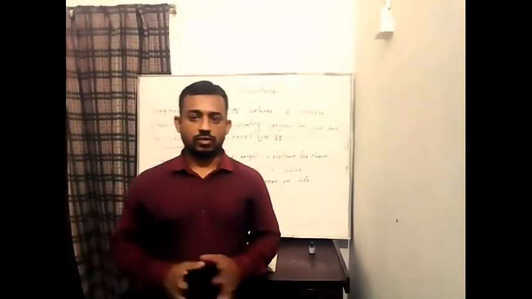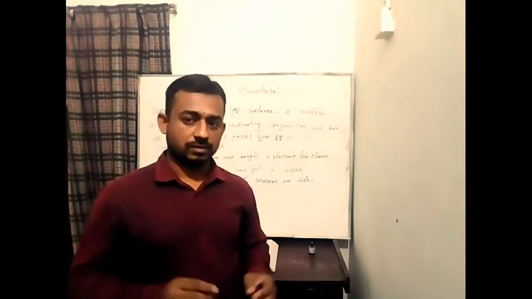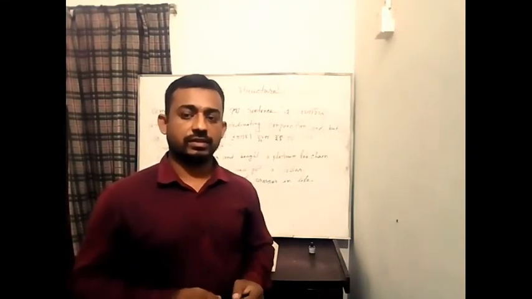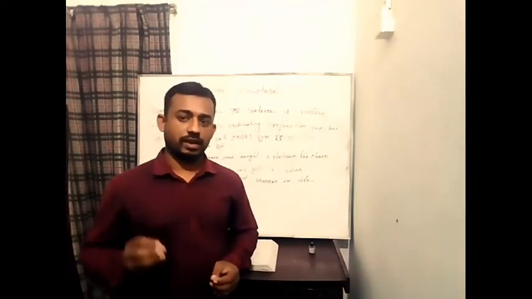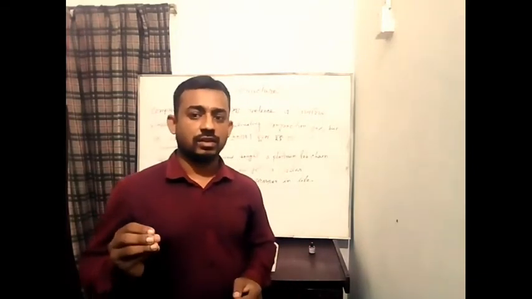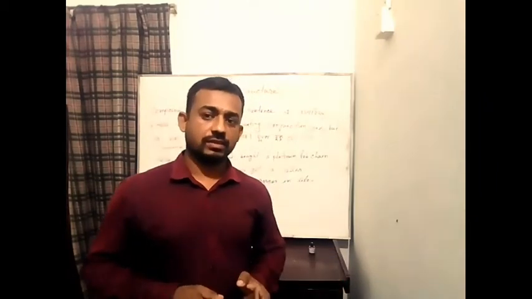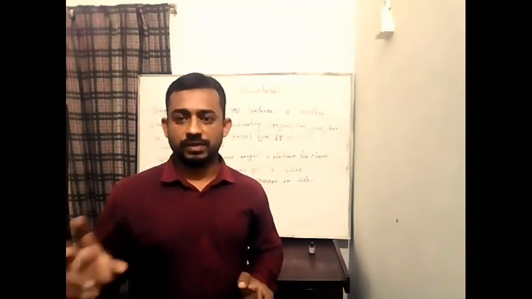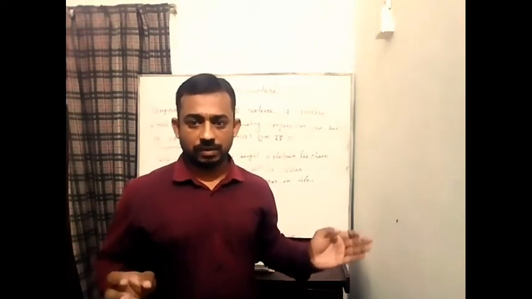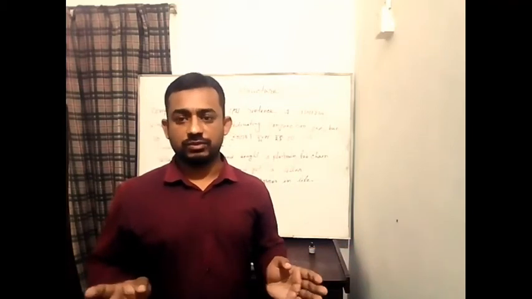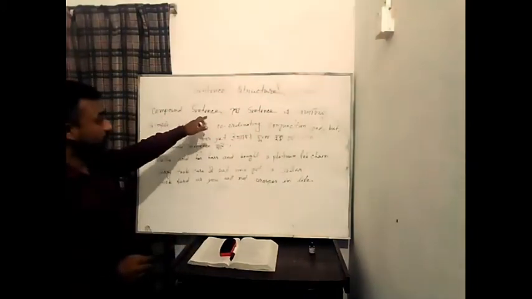So dear learners, compound sentences are those types of sentences in which more than one simple sentence is joined with a coordinating conjunction, that is and, but, or, yet, nor, so, etc. Together with this, the simple sentences become a compound sentence. If we look at some examples, it will be clearer to you. Look at the board. Compound sentence.